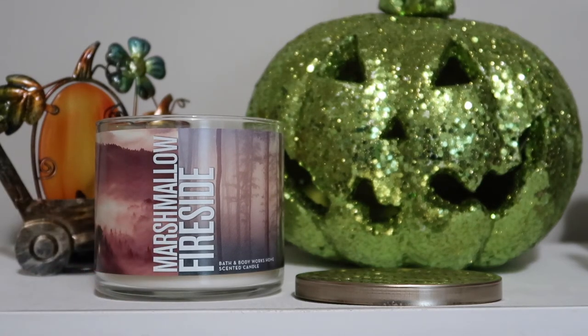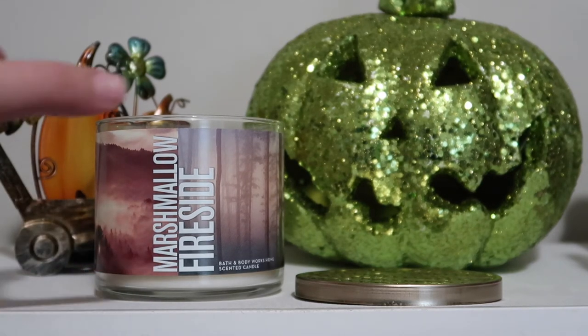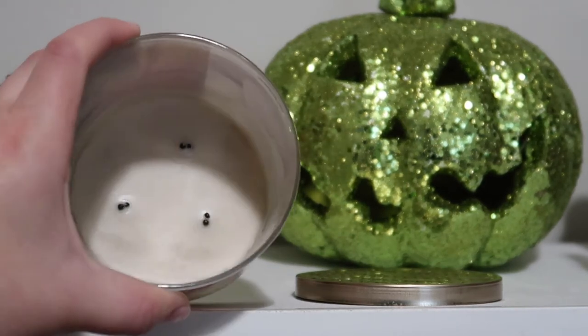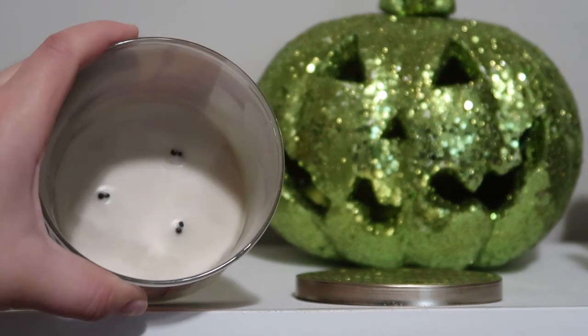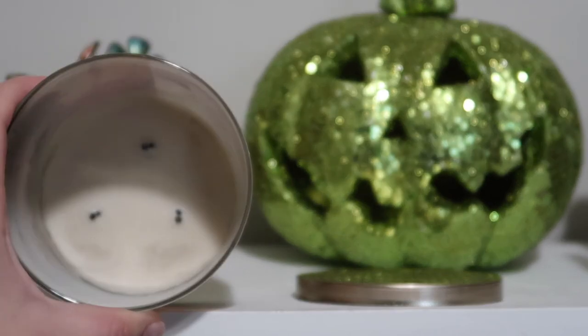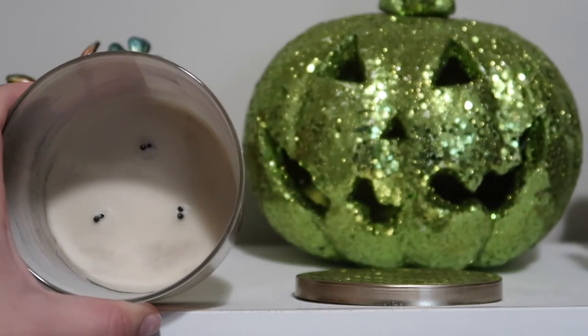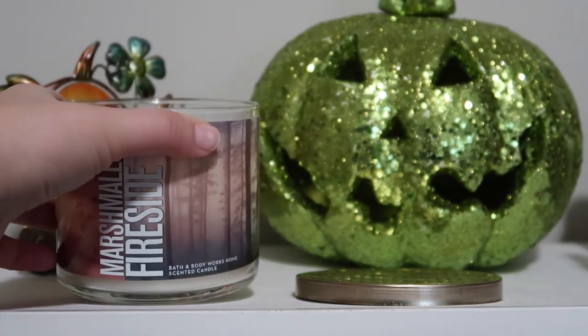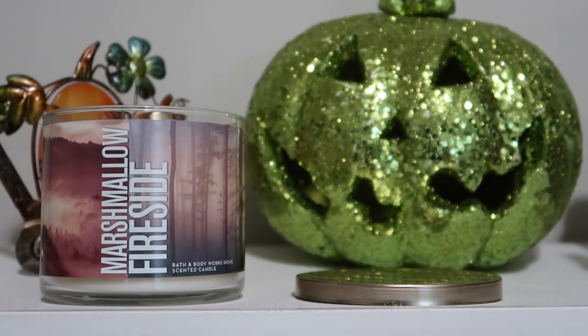Then I got the puniest wicks — I cotton-balled this twice and it still had very small wicks towards the end, which you can tell even though they kind of snapped in half. I can't entirely tell if this was white wax or the lighter gray wax I usually use, because it did get a little dirty. There's quite a lot of wax left; I'm a little annoyed with that. Definitely had the puny wicks and didn't throw well until the halfway point.